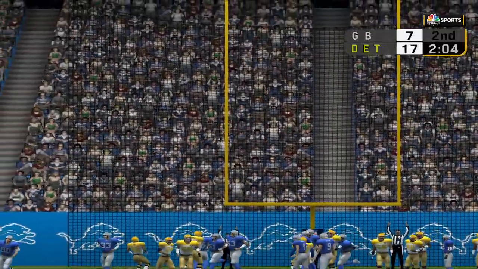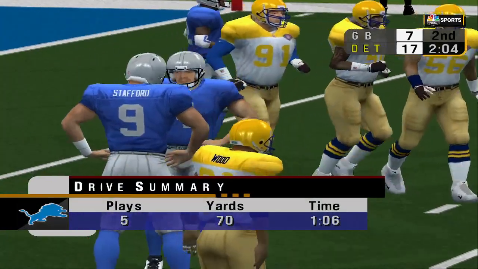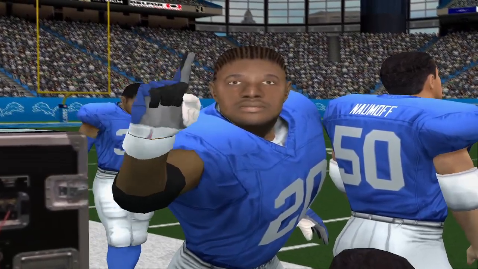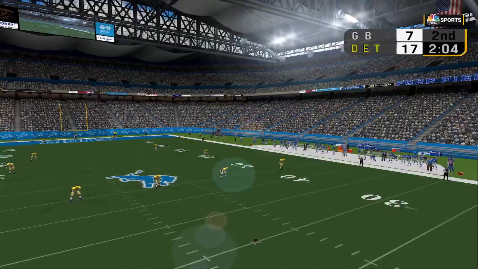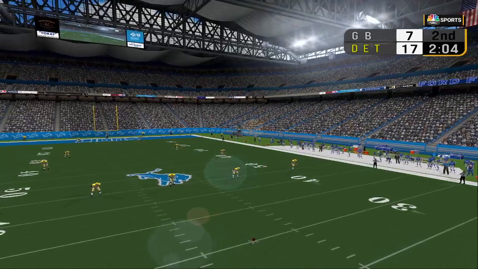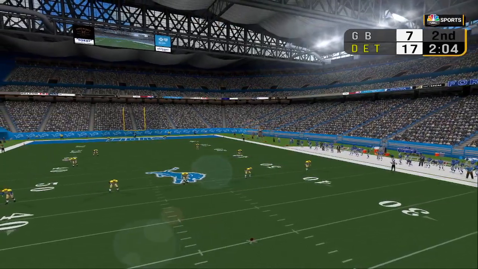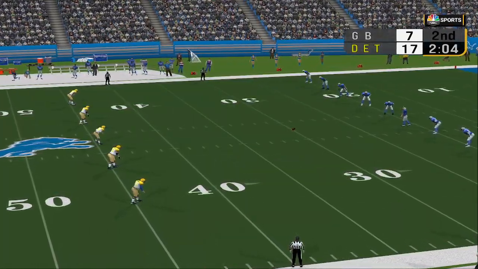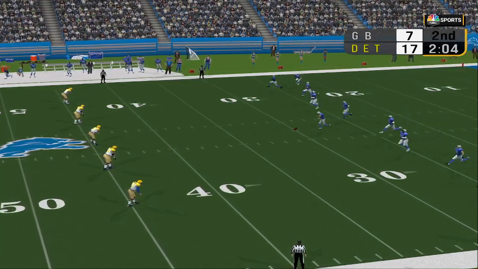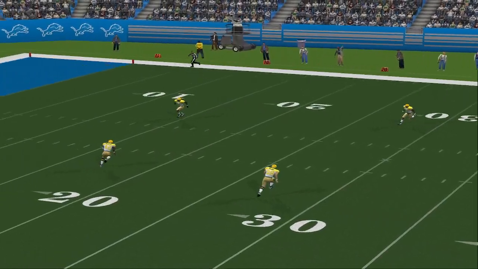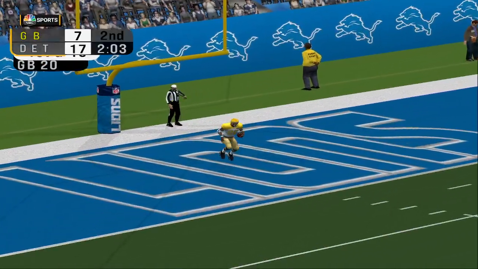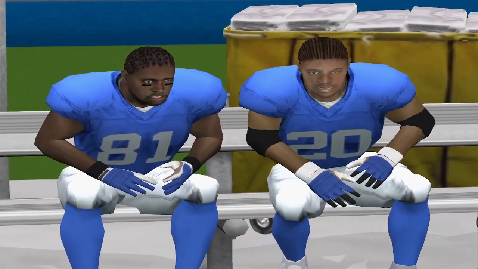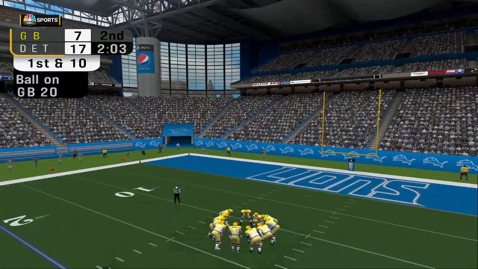Here's the point after, and it's good. Well, the Packers do have a couple minutes to try to get an answer here. The ref gets the signal, and we're set. Hansen rockets this one deep. Number 26 downs it for a touchback. All right, man. Cool. Okay, let's do this.